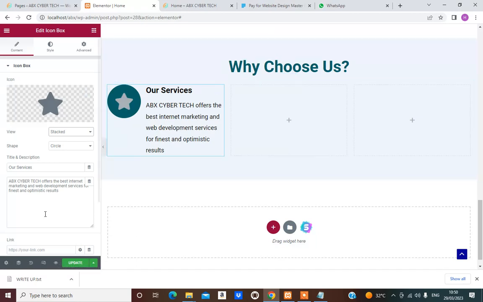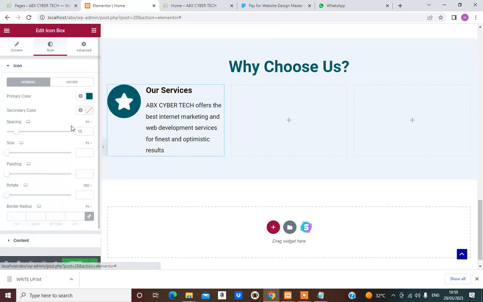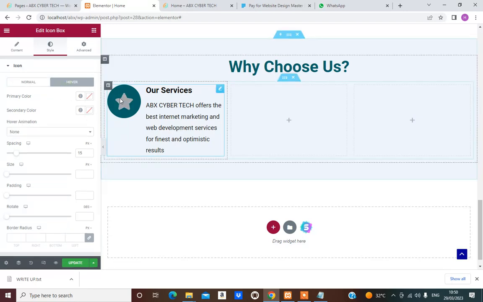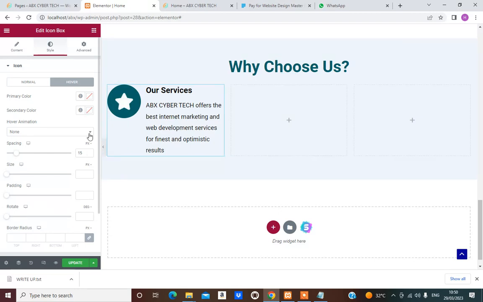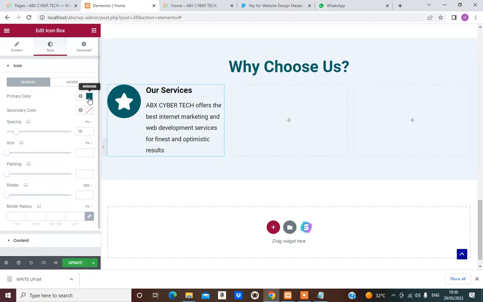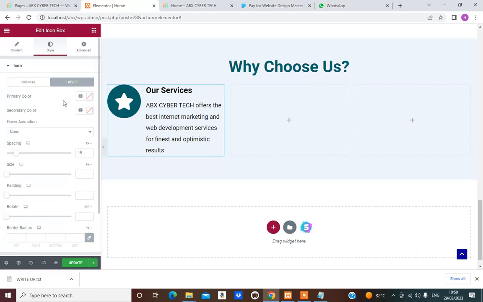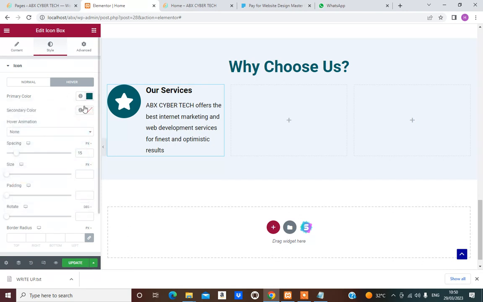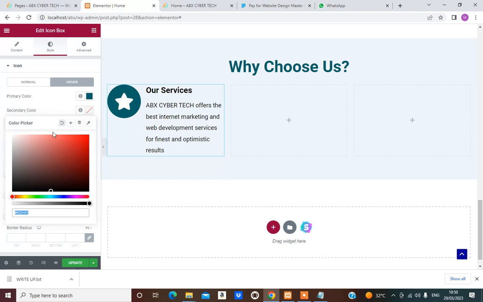Then this hover, I can make it so that when I hover, the primary color should be white and the secondary color should be this. Let me see, hover, primary color should be this color, then secondary color should be white, right? Let's hover and see.